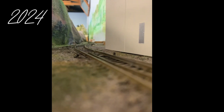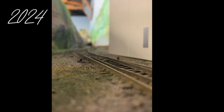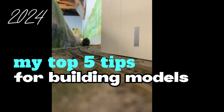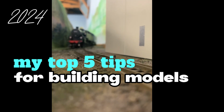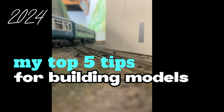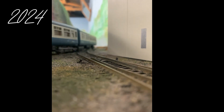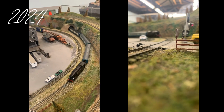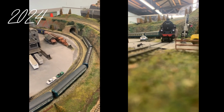Hello everyone, this is my top 5 tips on how to make model dioramas, or for things related to model dioramas. So, without further ado, here is my first tip.